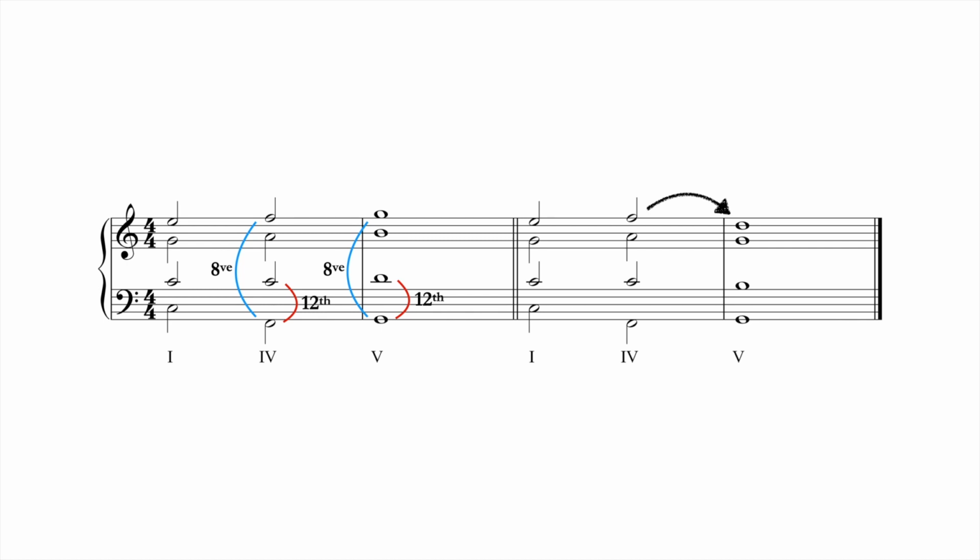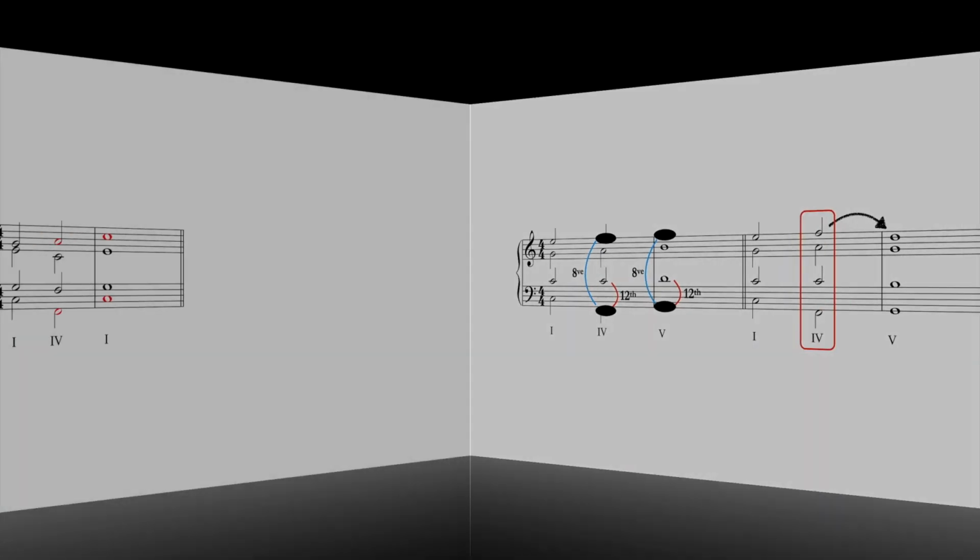Whereas parallel octaves and fifths create holes in the texture by fusing two parts into one perceptual unit, octaves and fifths in the outer voices of a single chord can also sound bare, depending on how they're approached. Consider the following example.